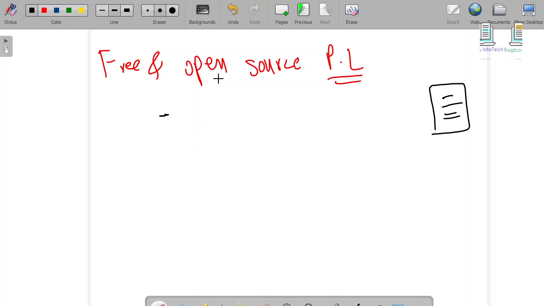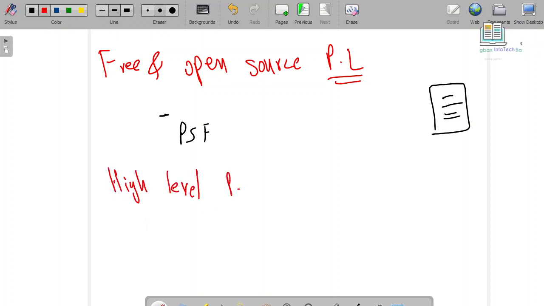And as free and open source, we don't need to pay any licensing fee or any subscription fee to the Python Software Foundation. We can easily, without any charges, download the software and use it. And it is a high level programming language.